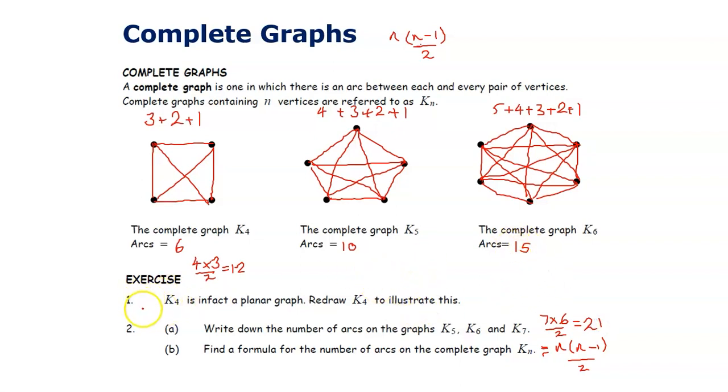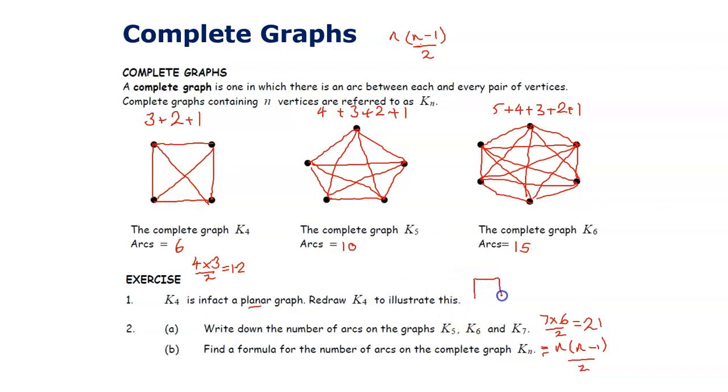The question one here, which I didn't do: K4 is in fact a planar graph. Yes, it is, though it doesn't look very planar. A planar graph, if you're not yet aware, is one where the edges don't cross over in this bad way. Like, this looks like it's crossed, but there's no vertex there. I've not put a dot there. So how could I demonstrate this?